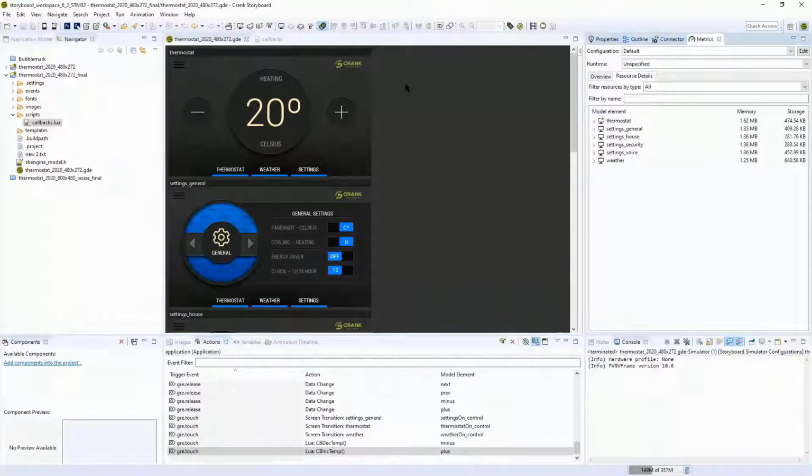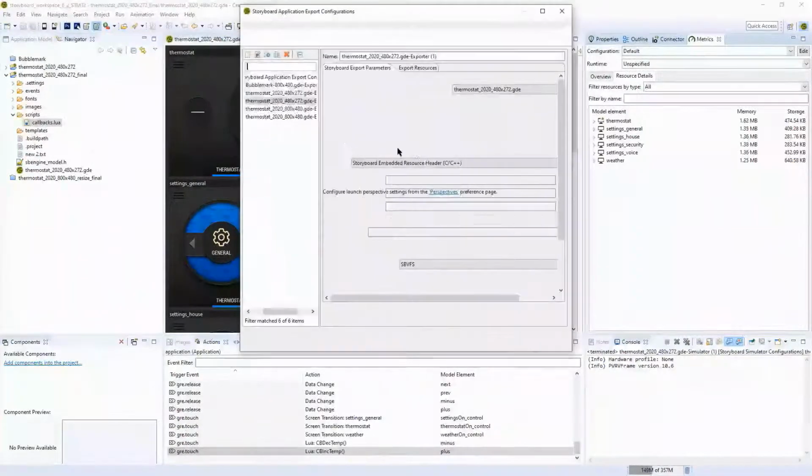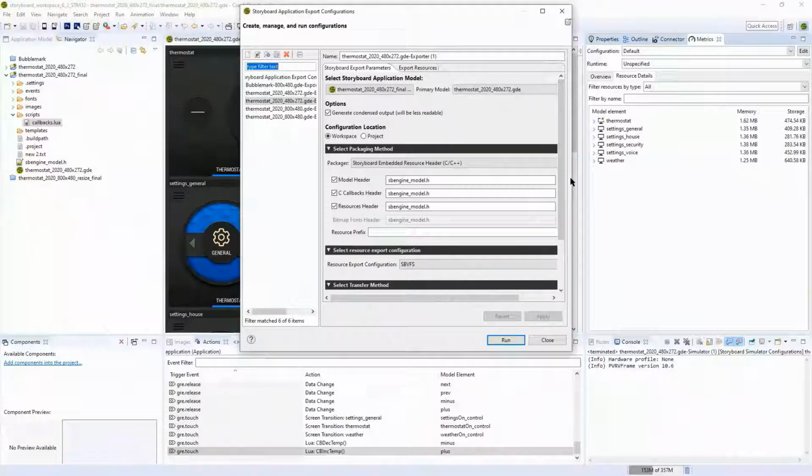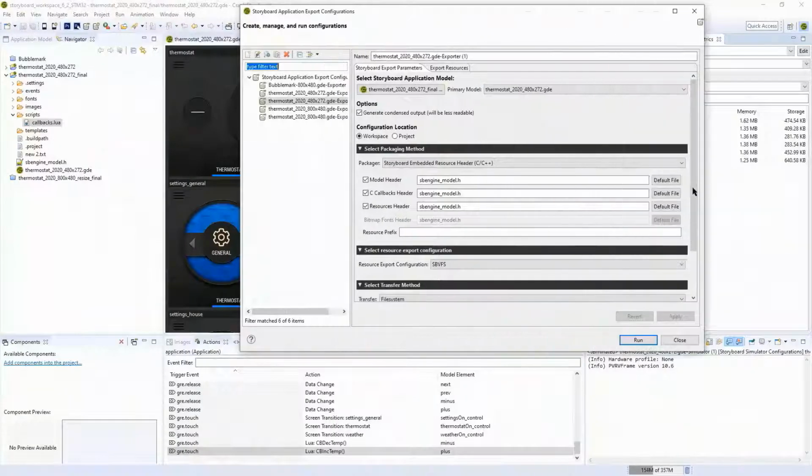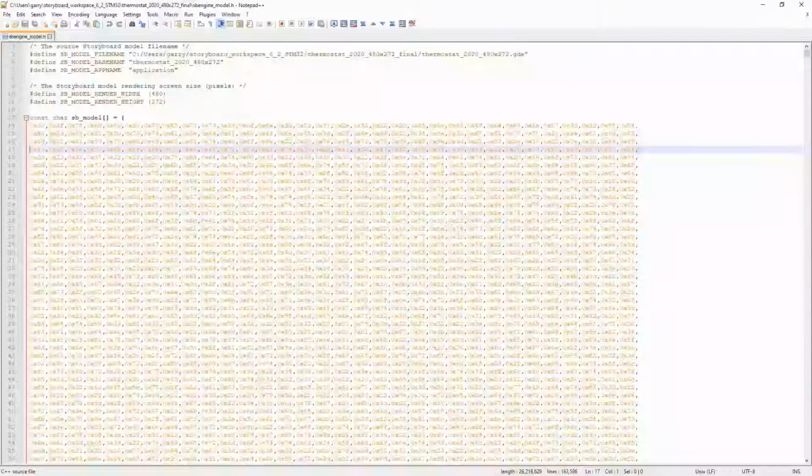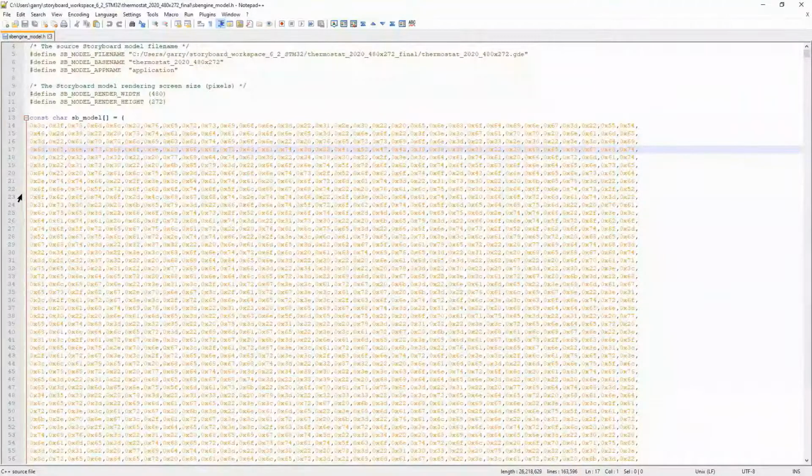So when we're looking at deploying this to a target, we're going to be exporting this model using our export configuration. And in this case, because I'm deploying it to a microcontroller target, I'm going to use our C++ resource header format. So this takes those model files, then those assets and script files, and represents them using our Storyboard virtual file system representation. What this is going to do is take those models, encode them in binary form, and lay them out using a structure. So to save a bit of time, I've already done that, and I can show you that file here. So that's going to export to then create this model file automatically.